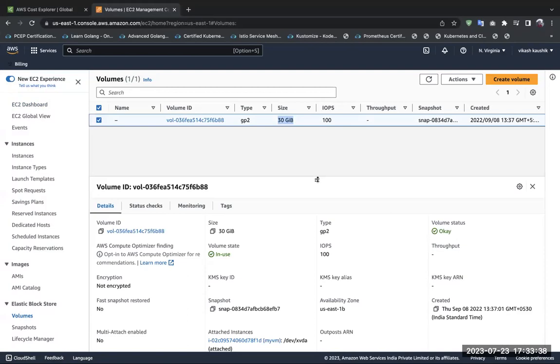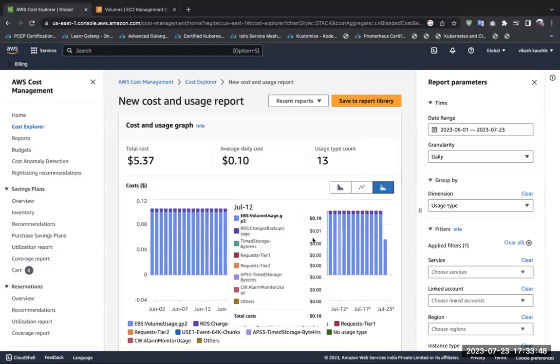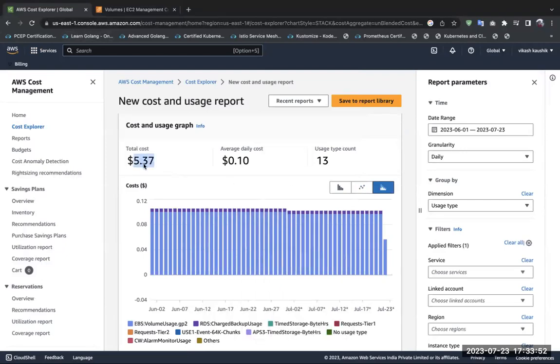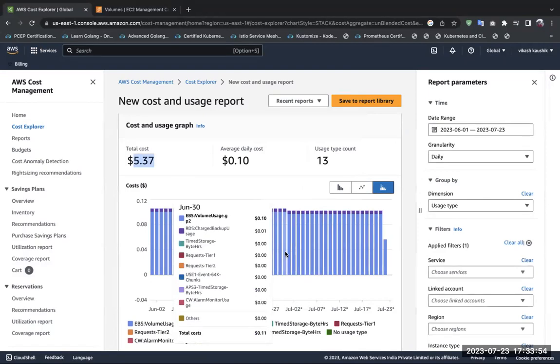Otherwise, what I could do is just delete this, and after that I won't see this cost. So this is worth it. Now, this is something I need, that's why I'm not deleting it, and I'm fine with whatever cost is coming. But in your case, if something is costing you a lot, then you should delete it if it is not needed, or you should consider it if you are willing to pay.